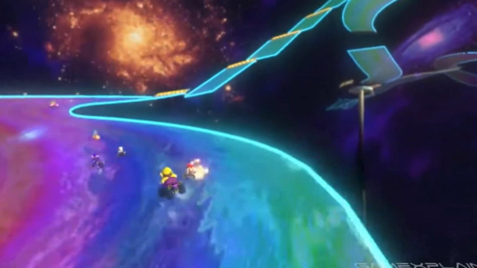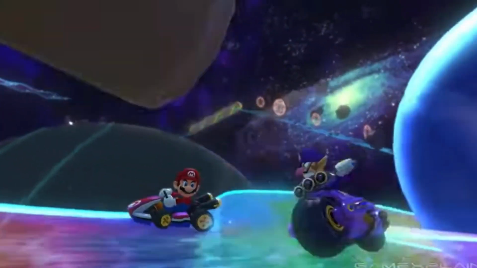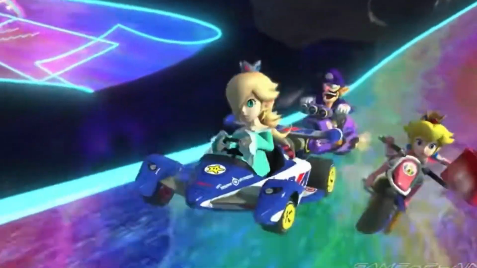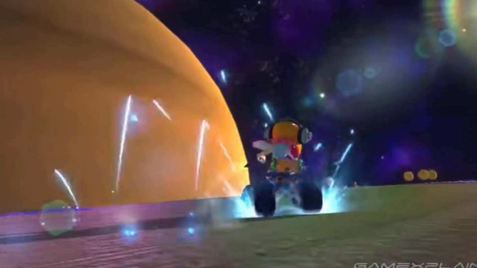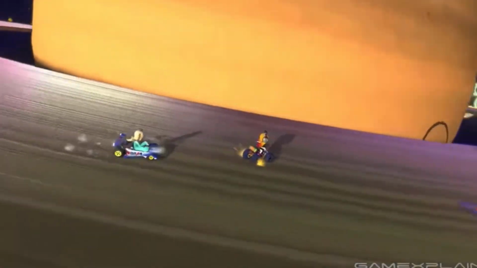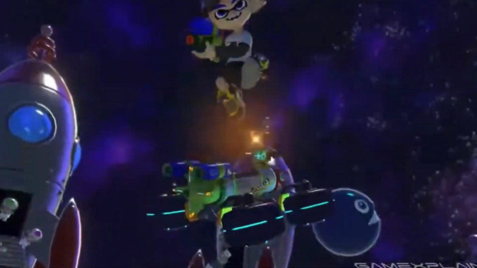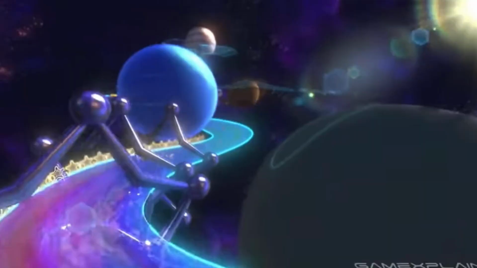And boom. Like, what the heck, Nintendo? You can't just drop a banger of a track like that. So, yeah. As you can see, we have Mario Kart 7's Rainbow Road. And all I can say is, wow. Just, wow. Look at that road texture. It looks like a place I would see in my dreams.